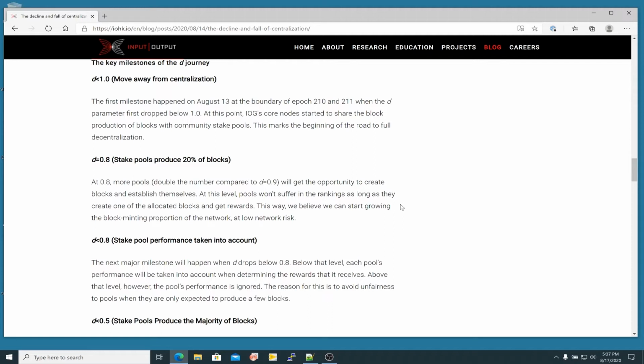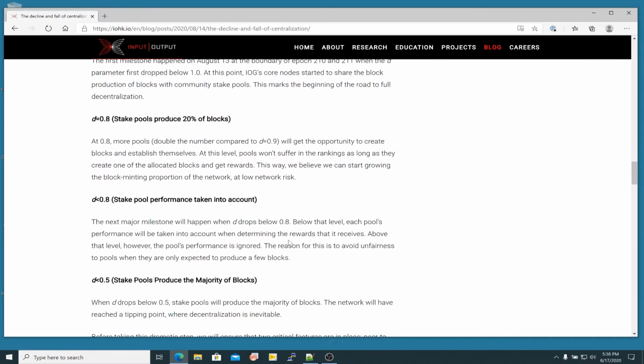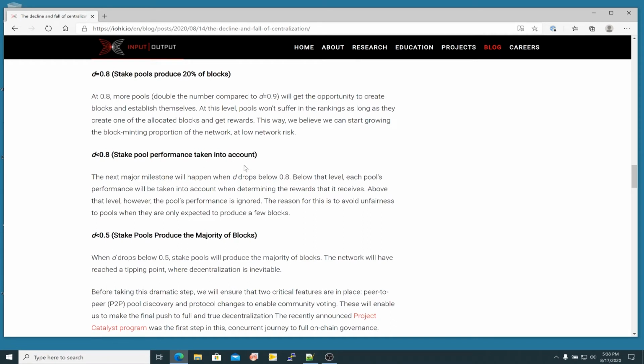But in this time period where the stake pools are only producing a small amount of blocks, if you have a small pool and it's only scheduled to get one block, it only has a chance to produce one block, and for whatever reason it doesn't make that, then the penalty imposed by that ranking mechanism could be devastating to that pool. So they're just saying, we're not going to impose any penalties for missing blocks. So as long as you mint at least one block, you get your full rewards down till you get to D equals 0.8. Once you go below D equals 0.8, I think things are going to change. And that's what the next section is talking about. So D is less than 0.8. Now stake performance taken into account.